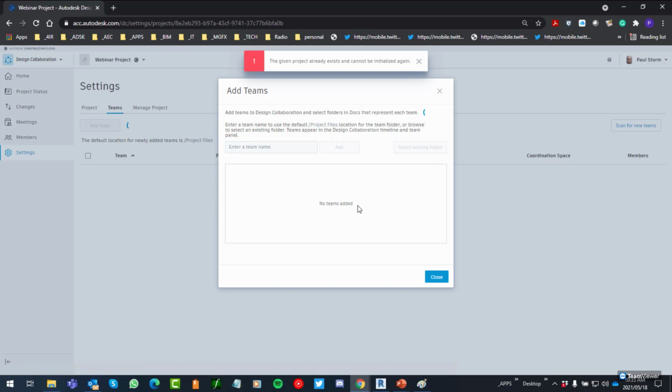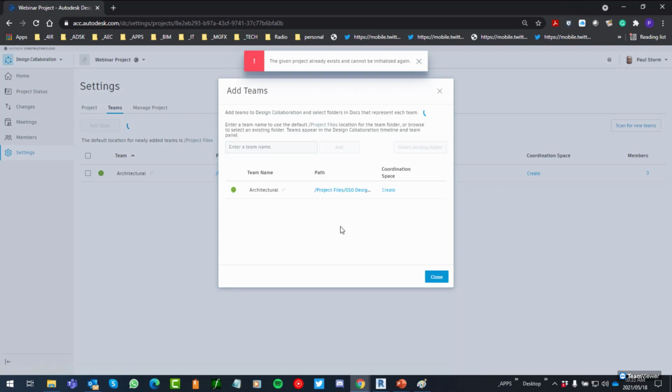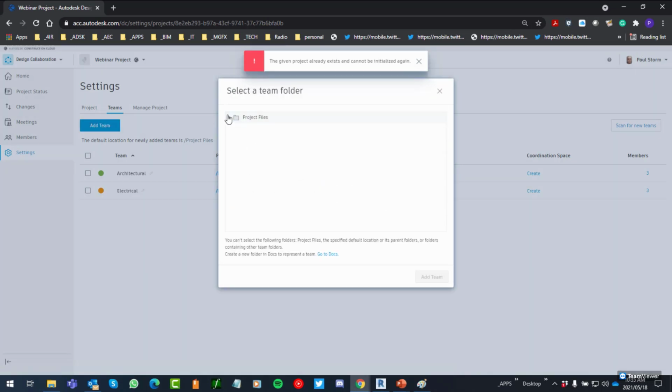How has the folder structure now changed? Let's have a look. On Docs, we now see that we've got our design collaboration folder, we've got our team, architectural, and notice how it has created automatically a consumed folder.